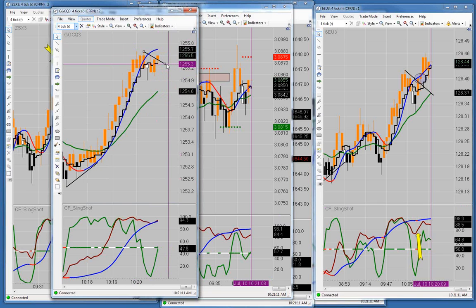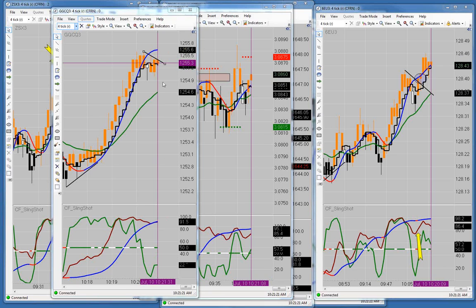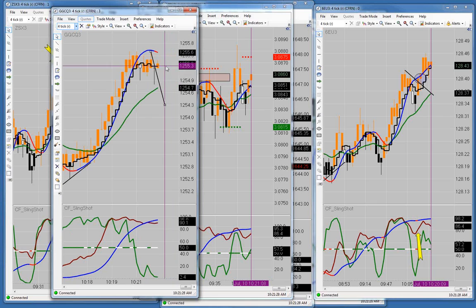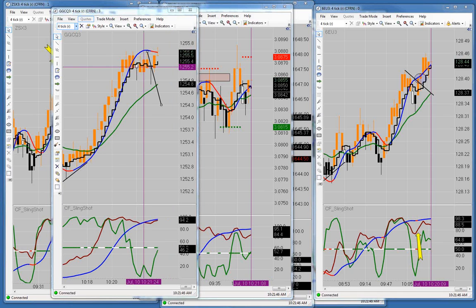It's got a low of 55.3. It'll have a high of 55.7 if the low stays in place. Okay, the low didn't stay in place. Now we've got a new swing high, so we've got to start the whole trend line thing over again. All right, an up close on the current bar, it's got a low of 55.2. It'll have a high of 55.6 if the low stays in place. Okay, the low didn't stay in place, so now it is going to have a high of 55.6.